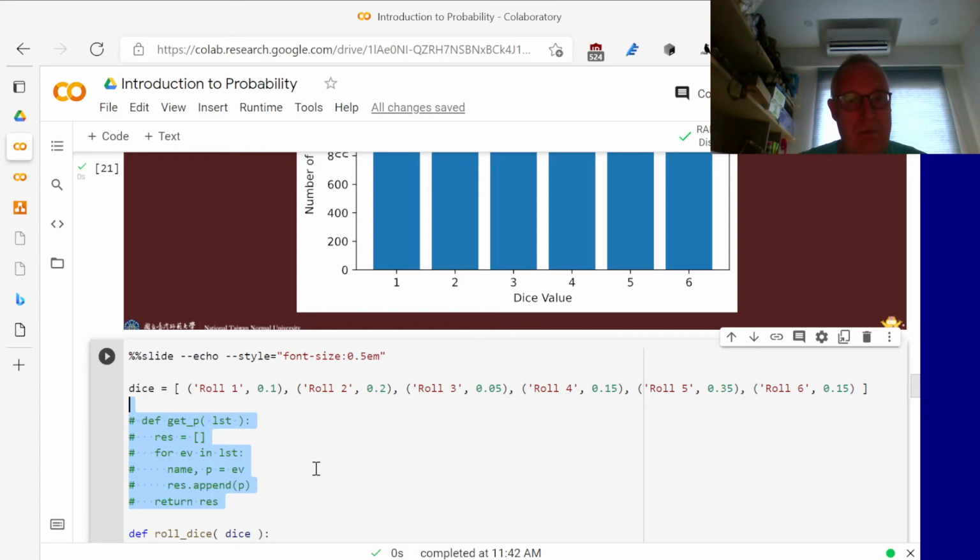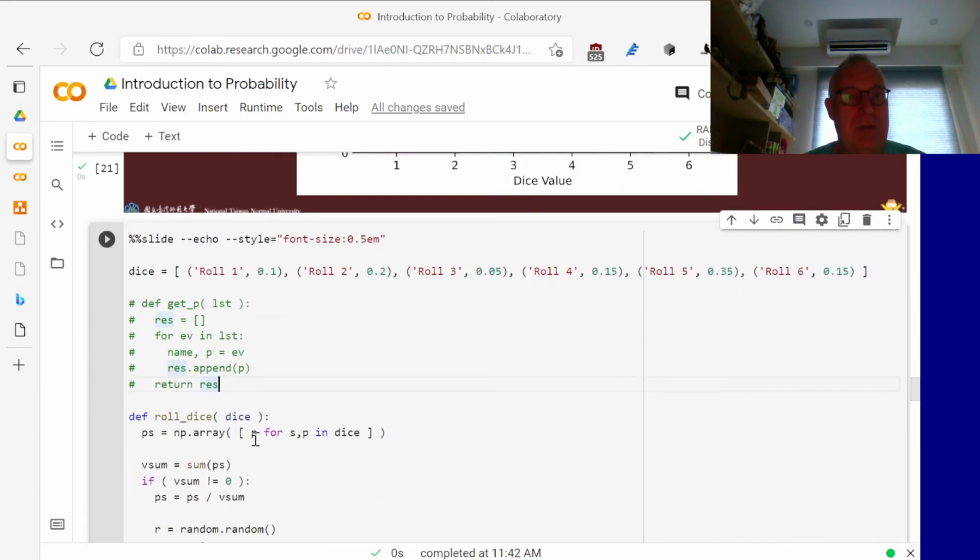That would work, but it's 1, 2, 3, 4, 5 lines. It's quite a bit of code for doing something fairly simple, and in fact you can do the equivalent of it in a single line.